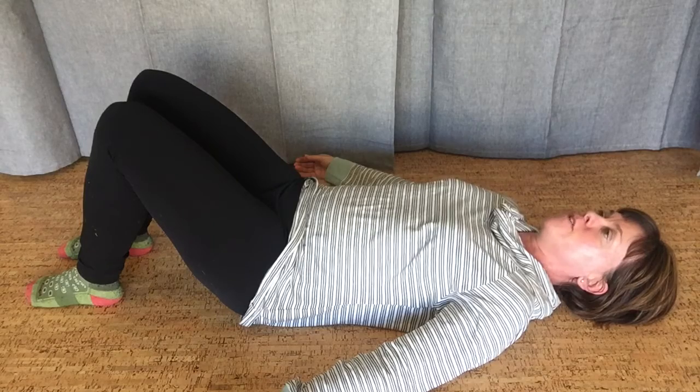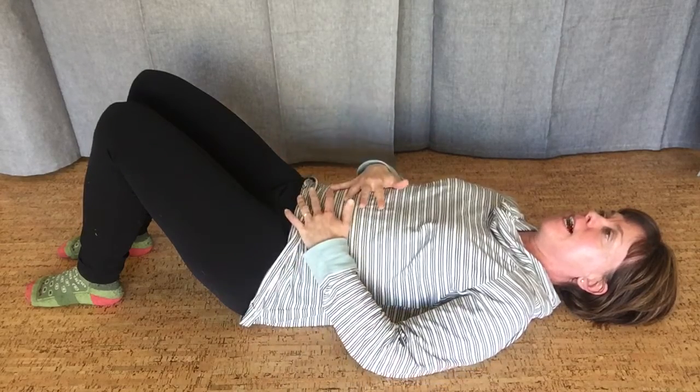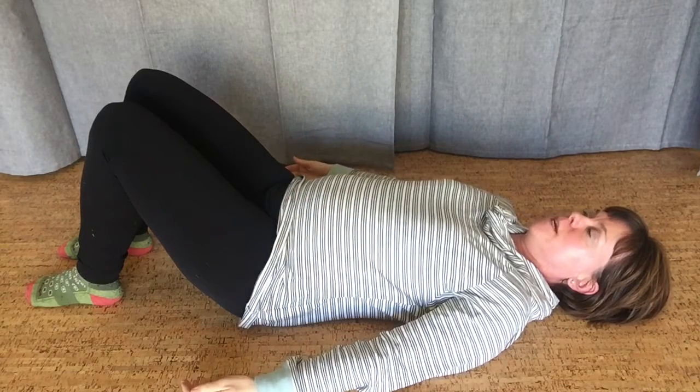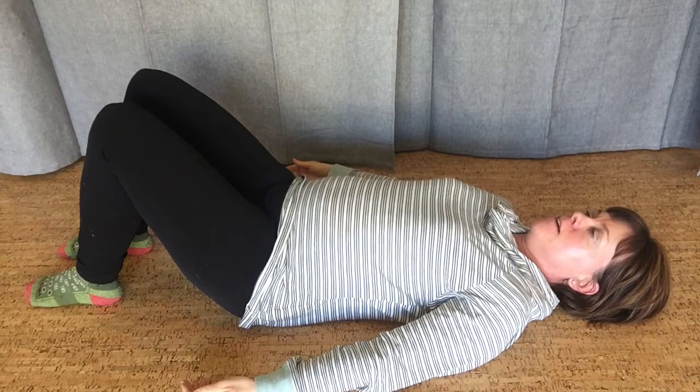And we would start with just taking a belly breath. So sensing how when your diaphragm contracts, it works like a suction to bring air into your lungs, and will expand downward, just like a baby when a baby breathes. And then exhale and let it go.